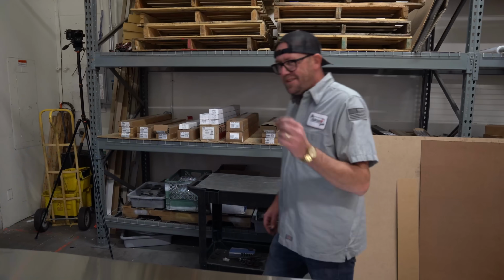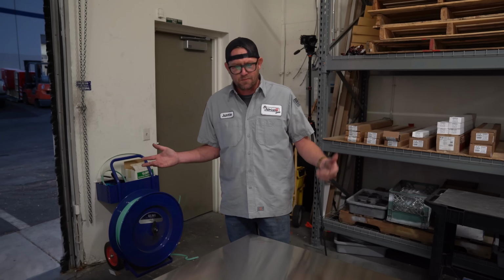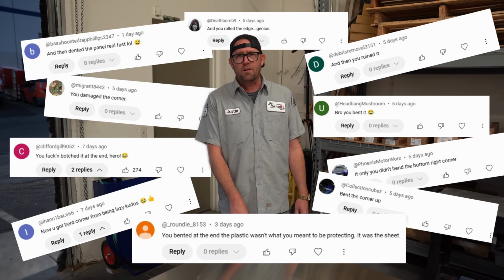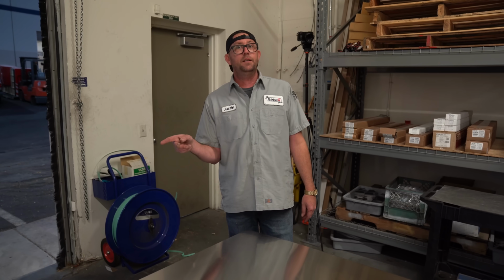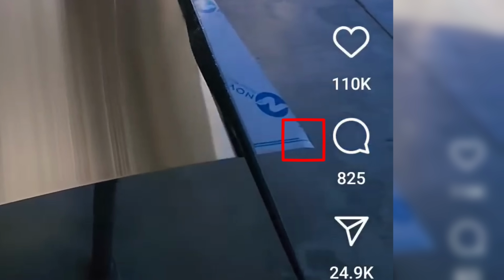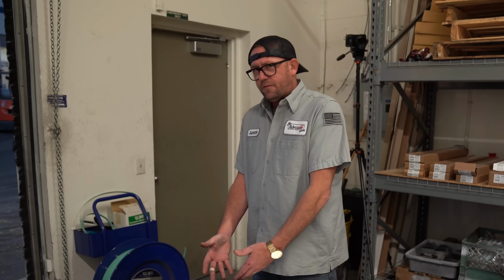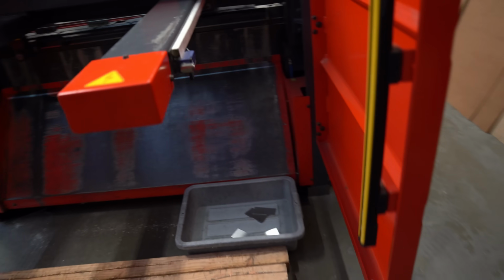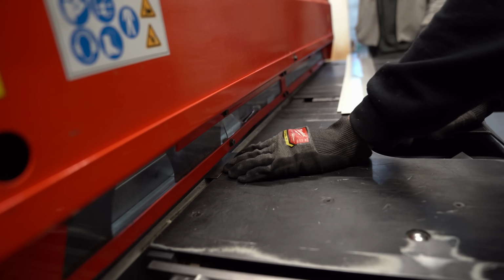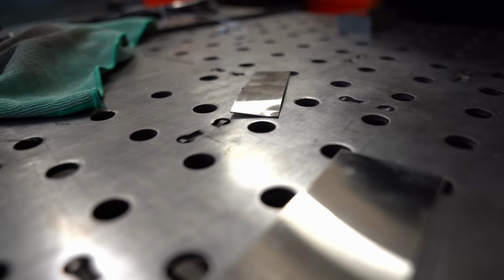But I think my favorite comment above all on that reel and the YouTube short and everywhere else that I saw it shared was people thinking that I messed up the corner. Well, you actually have to go back, look at the video, and enhance it a little bit, or just look closely and you'll see that the corner was already bent before I peeled it off of there. So peeling the sheet does not damage the sheet. And for what it's worth, it wasn't a waste either, because when we process these strips into coupons, the last bit of it that comes off of the strip before it gets cut into a coupon is always shorter, so it doesn't get sold. It goes into the recycling bin. So, yeah, pays to pay attention.